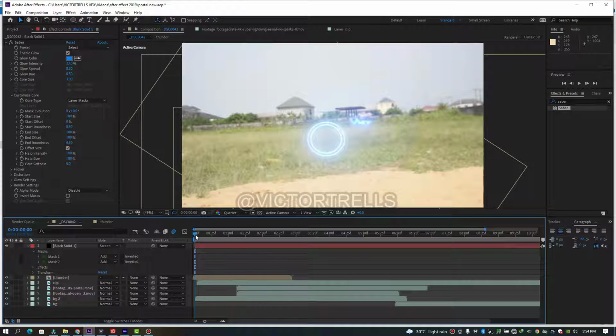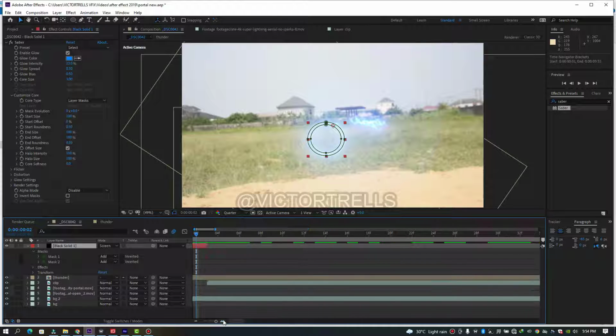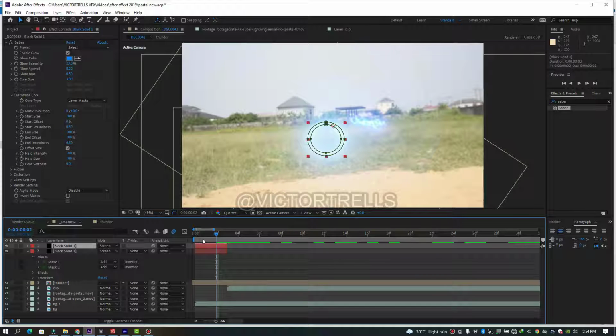It's going to play for the first, let's say, 1, 2 frames, and I'm going to go back to the layer, press Alt and then the close bracket. Let me zoom this in so we can actually see this well. So we have this now. At this point, I'm going to duplicate this. After 1, 2 at the second frame, duplicate it, and then I'm going to extend this a bit, and then now I have to scale this up.